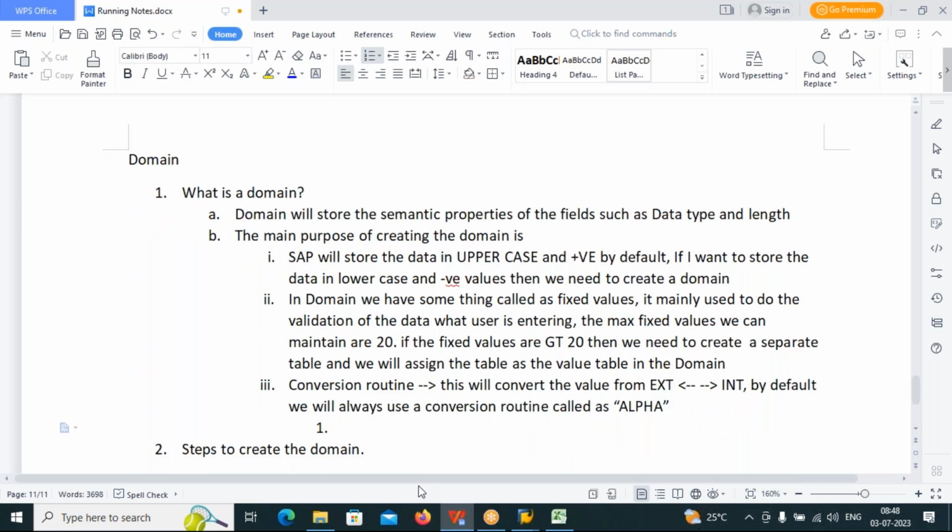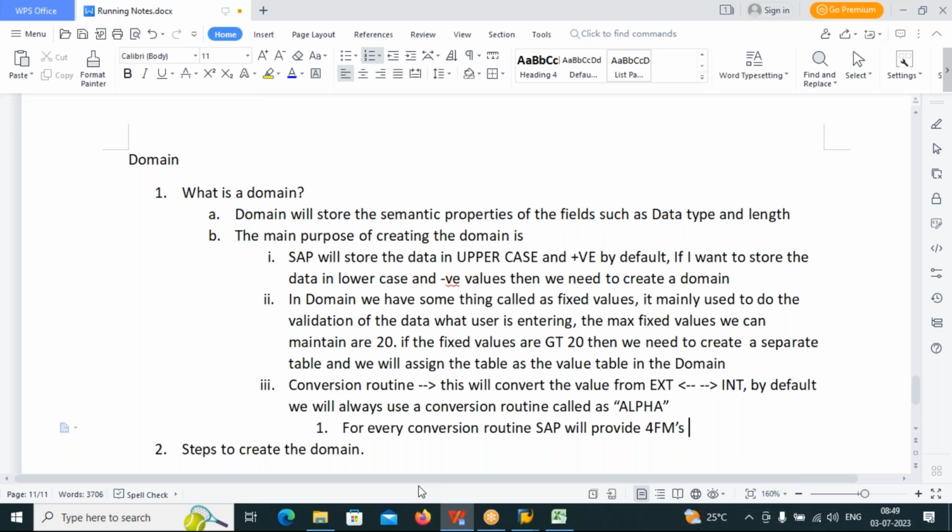For every conversion routine, SAP will provide 4 function modules. What is a function module? See, the data element is used for reusability, meaning you can use it at multiple places.